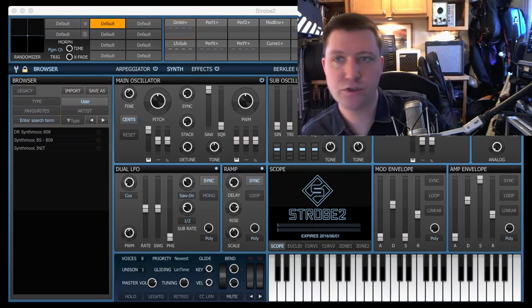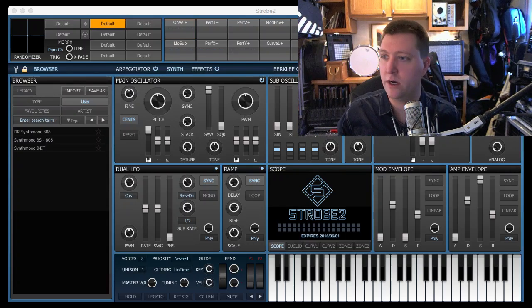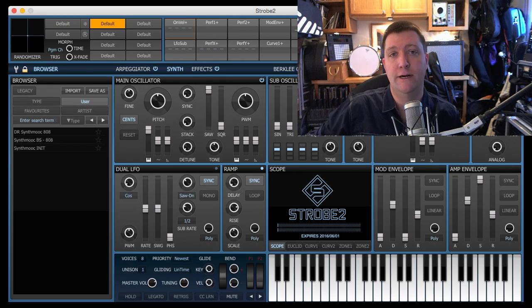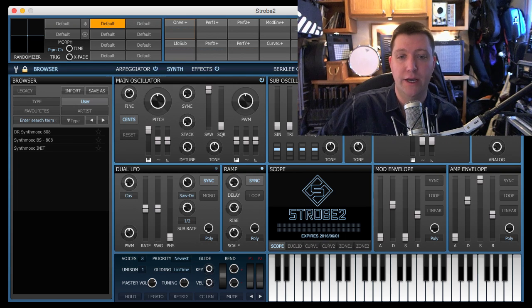So I thought we could start by doing a kind of overview of Strobe and of just synthesis in general. What is synthesis? Synthesis in general is the creation of sound starting from algorithms, right? So you're starting from very basic either trigonometric functions or looped waveforms. Like a sine wave is a trigonometric function, and you loop that, create sound.